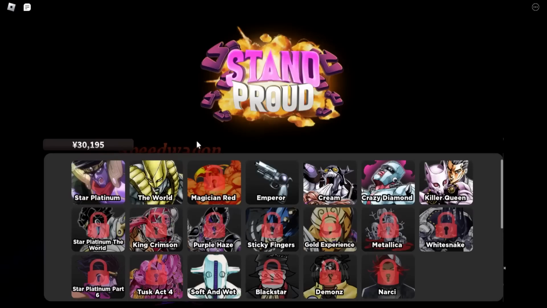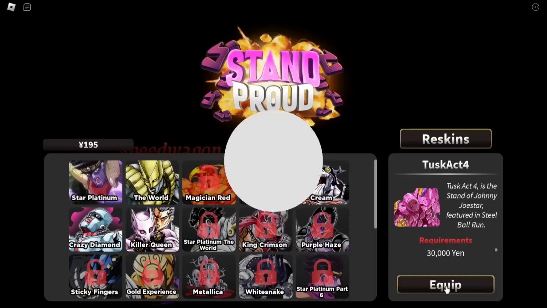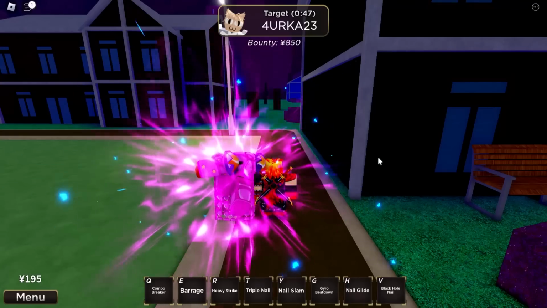A few moments later. Now we got 30,000 yen. And you know what that means. Ladies and gentlemen, it's time for the one and only Tusk Act 4. There we go. Purchase. Damn. Now I'm back down to 195, but it doesn't matter because right now I have Tusk Act 4. So here we go. Let's see how strong Tusk is.